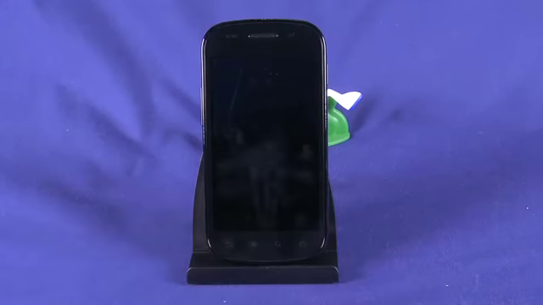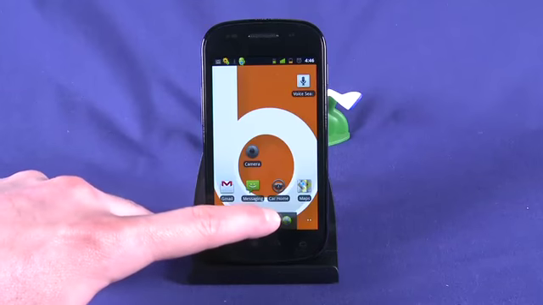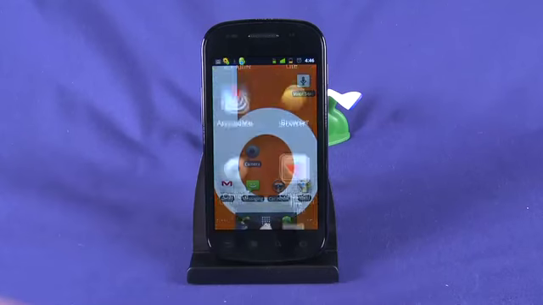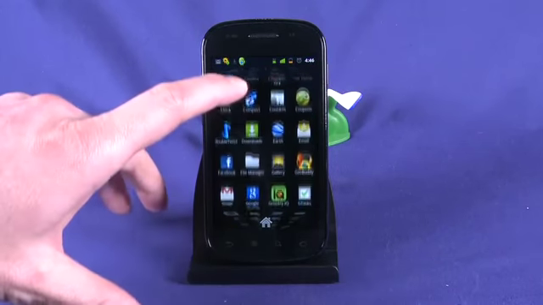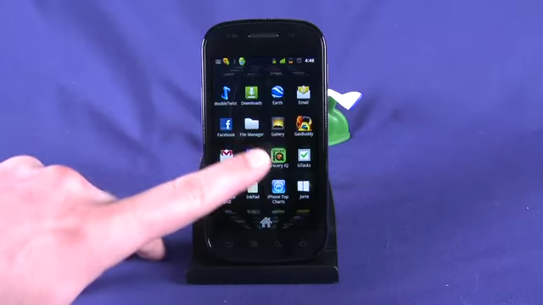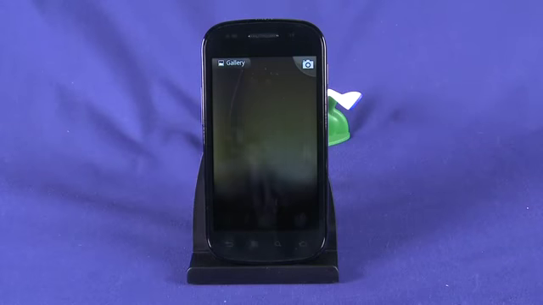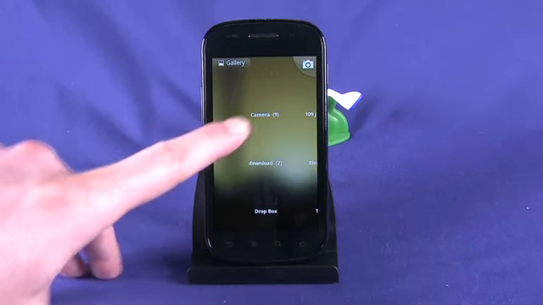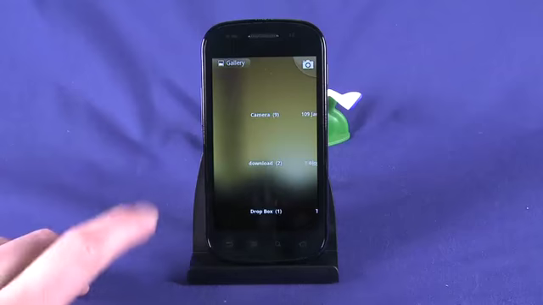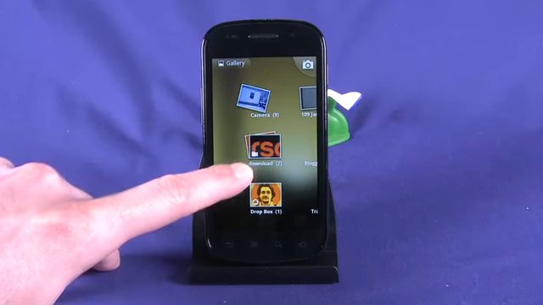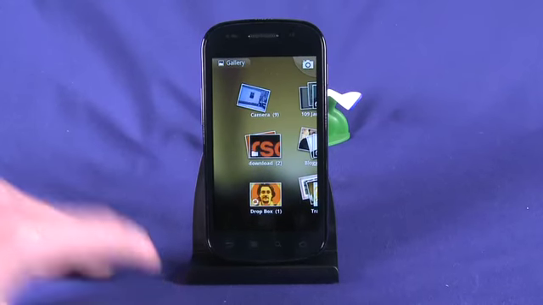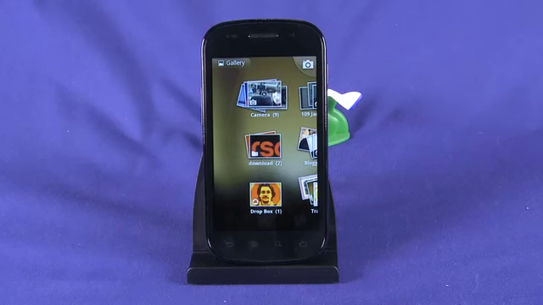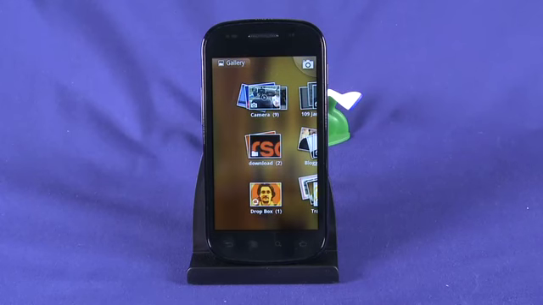So the other way to access the gallery is actually through the application shortcut. So we don't have it on one of our home screens. We actually have it hiding here in our applications because we don't use that often. But you can see here, gallery. Tap on that. Now, interesting to note, we'll see our camera roll, anything we've shot with the on-device cameras. We can also see anything we've downloaded from either our email or from the web. Now, we'll look at downloading and some of the other bundled apps in a future episode of How Do I.